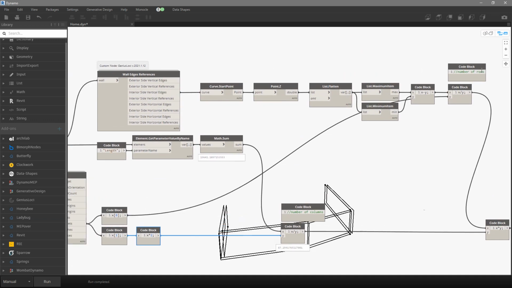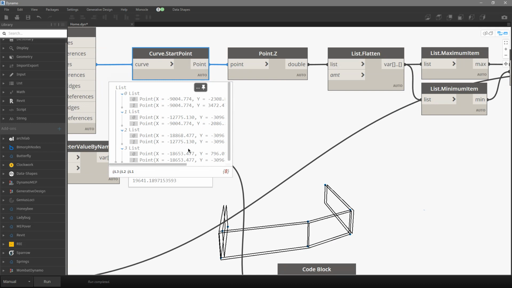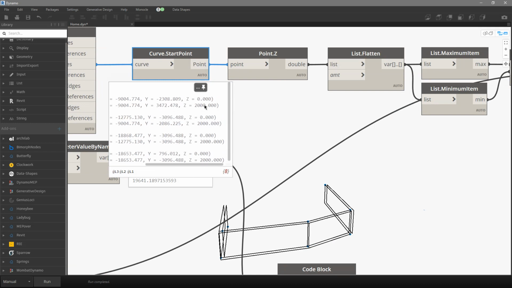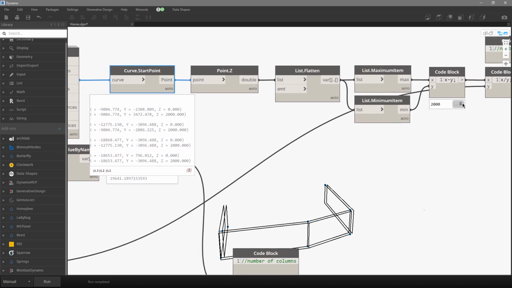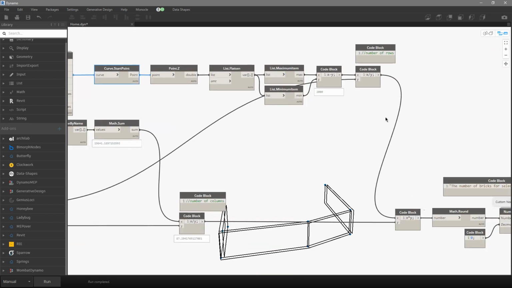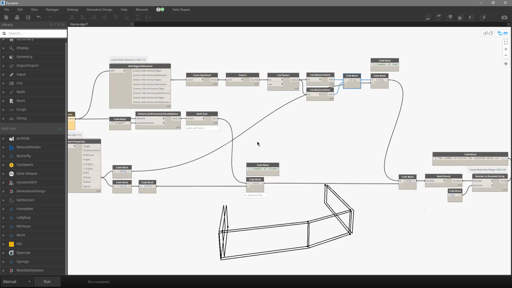So for the number of rows, we will need the height of the wall. I again used this GeniusLoci node, and I didn't want to go with the base offset, top offset, what is the level, and so on. Basically I will take any wall, and I will go, for example, with the start point. I will read where the lower point of the wall is and where the higher point of the wall is, and I will calculate the maximum and minimal items, and then calculate what is the total height for those walls. Okay, and now when we have the height of the wall, we can divide that by the height of the brick. So now we know how many rows we have for our bricks.